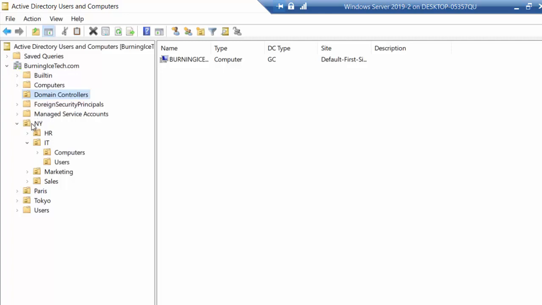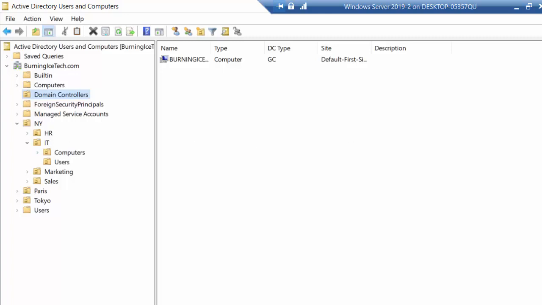Only the ones that we made, which are organizational units, only they show because you can only link a GPO to them. I can link it there. I can link it in a subcategory. I can link it in a subcategory. It depends on what it is you want to configure and where you want to link that policy, or to whom or what you want it to apply to.